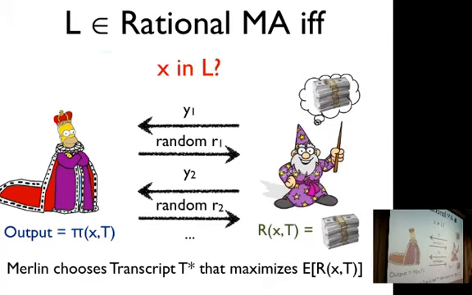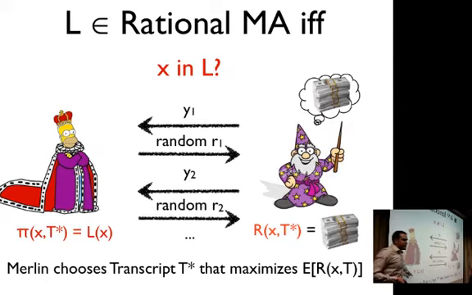What Arthur wants is he wants to solve his problem. So he wants to know, if I have some input X, is it in this language L? So it better be that if Merlin is getting what he wants, which is to maximize his money, that from this transcript T star, Arthur also learns what he wants, which is whether this input X is in the language L, or the answer to his problem. So this T star has to doubly satisfy that it maximizes the expected reward, and also, with this special predicate that Arthur has, it becomes some advice for Arthur that helps him solve a problem he couldn't solve before. This is all informal intuition. I'm going to give formal definitions when I prove the theorems.